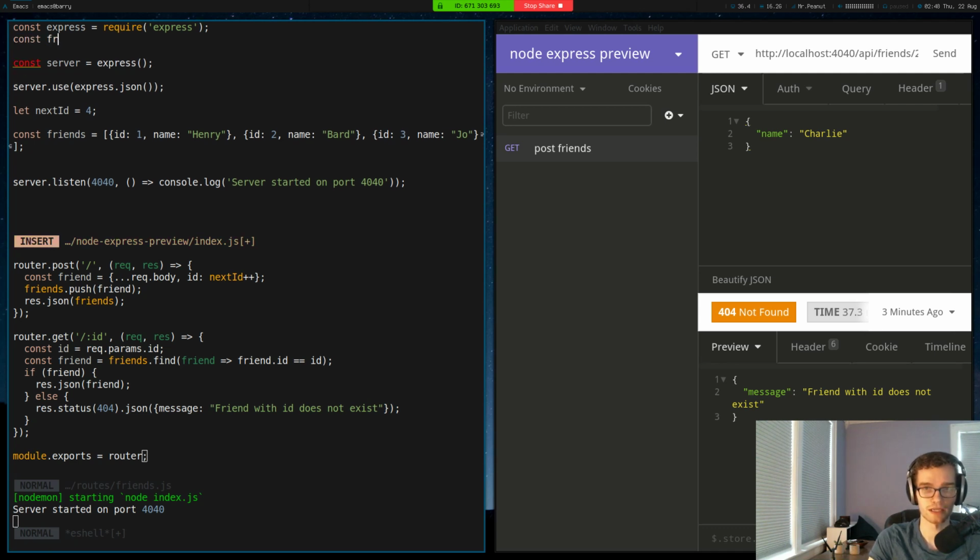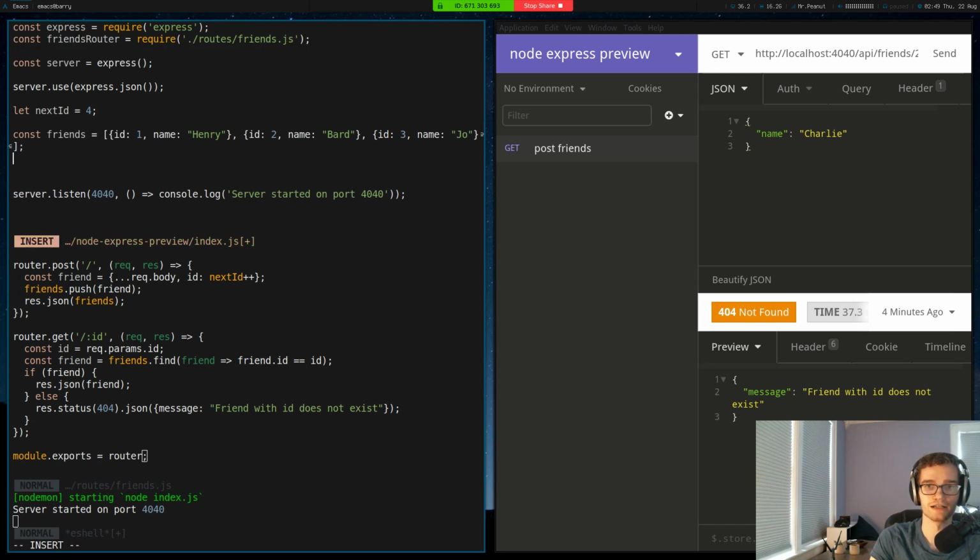So I'm going to say const friendsRouter equals require /routes/friends. And then I want to add it as a set of routes to my server.